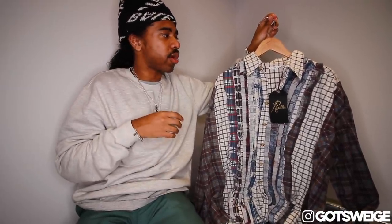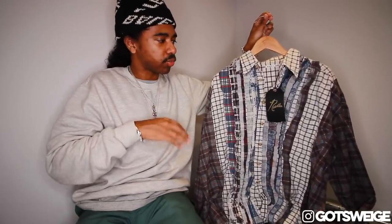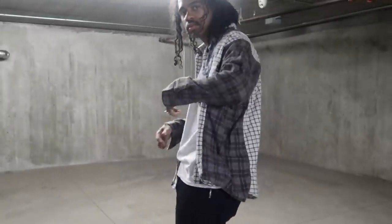And also it was kind of baggy. It wasn't something that I thought I was going to keep in my wardrobe for a lot. But then after I sold it, I missed it a lot. And I didn't realize how easy it is to just throw a flannel on anything, and it adds a spice of Americana that I enjoy, and that Japanese aesthetic that I just appreciate so much. So I really did miss it. And then when they restocked on flannels and Needles in general at OTH, I was the first one there and I snagged this one.